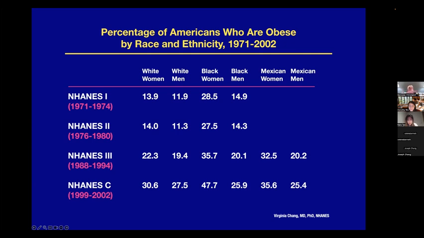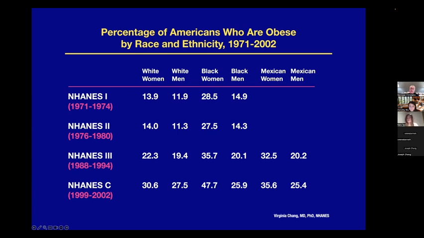And if you look across time with subsequent national surveys in these data, coming all the way forward to 2002, which is the benchmark year we're using in today's talk, you can see a rise in all demographic subgroups in the rate of obesity, and very high fractions. In 2002, 47.7% of Black women were obese. And by now, in 2020, over half, maybe as much as 60% of African-American women are obese.